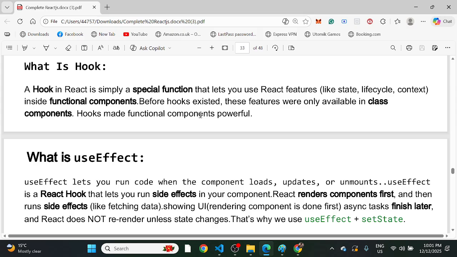So useState is also one kind of hook. This was not previously there in React.js. And useRef is also one kind of hook, and useEffect also, and the context API, useContext, is also a kind of hook. So this is just like a special function which is there to make your work easier. It is inbuilt, you are not creating it by yourself. You just have to import it and you can use it.